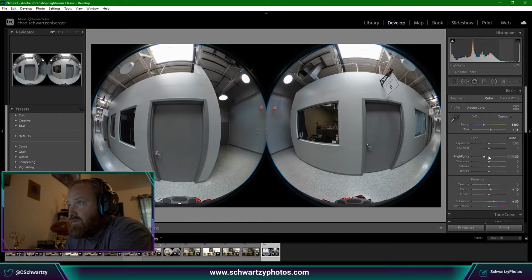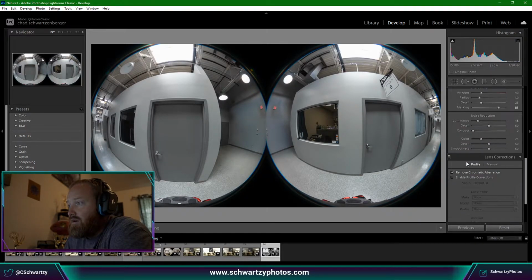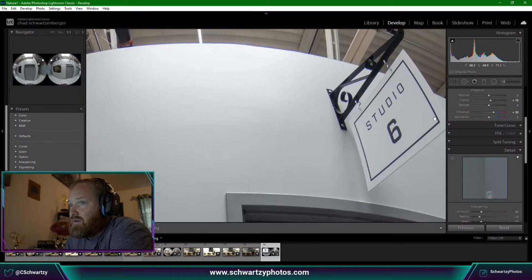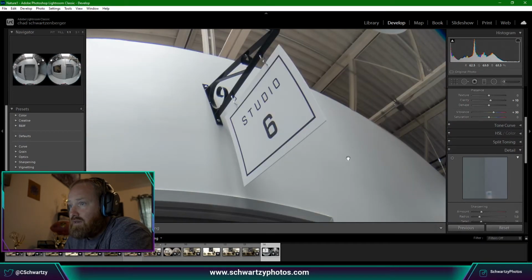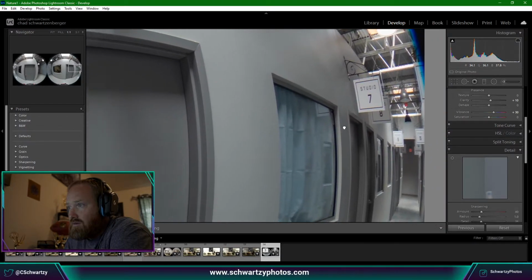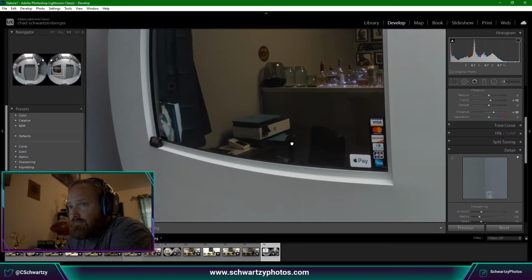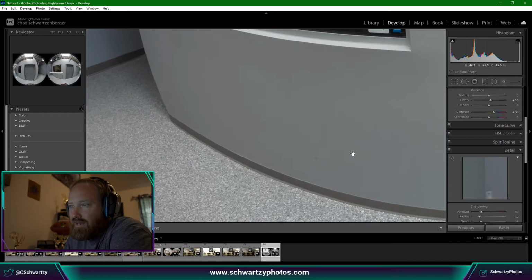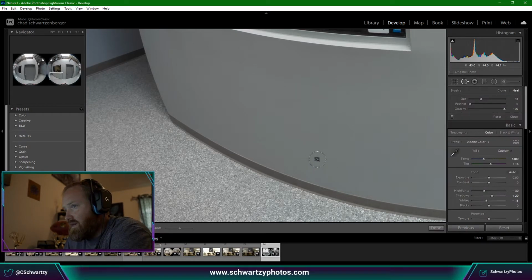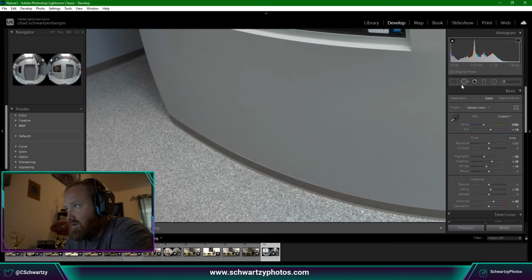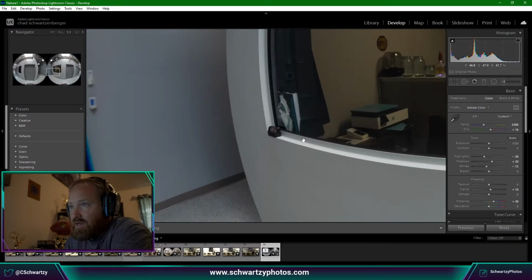So you can see I just want to get rid of some of that shine. Maybe bring the shadows up a little bit. And overall, I'm pretty happy about that. We'll zoom in. See if there's any issues here. So like there's a thing down on the wall. Normally I don't really care about that. It's not even that big of a deal. But just for purposes of this, we can just use Lightroom's version of spot removal and it's gone. You can't even tell it was there.